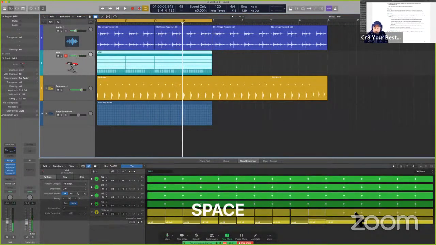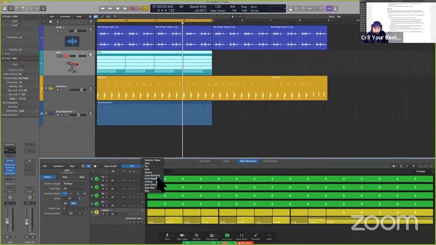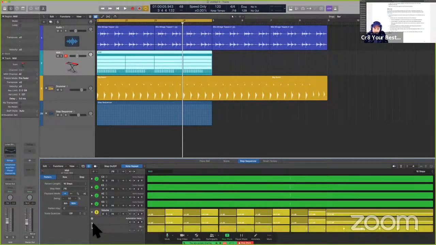All right, so you hear what that sounds like, right? And then what I'll do is I'll add a note repeat at the end of that. It's typical to hear it on a drum, but what if we heard it on the notes? That would be cool. Now, bear in mind, I'm under automation right now. So how do I do this inside here? Well, I'm affecting automation. So what I need to do is tell the program, hey, I want to look at another sub row. So I'll click play.